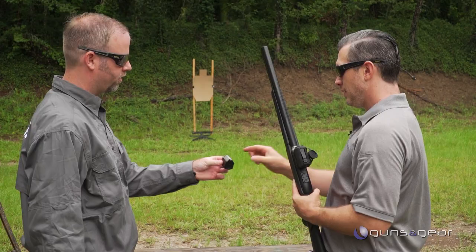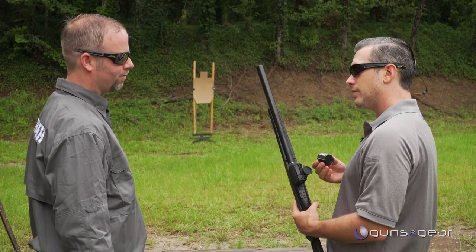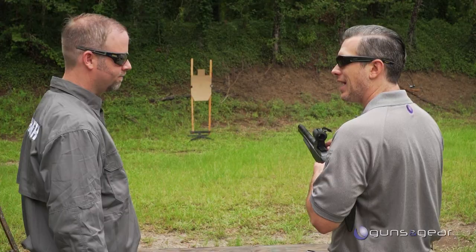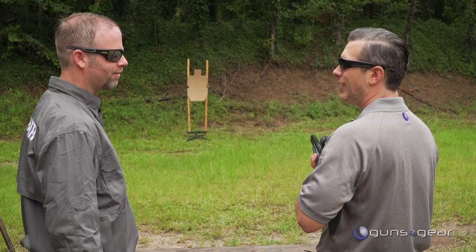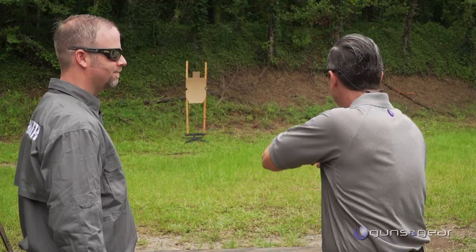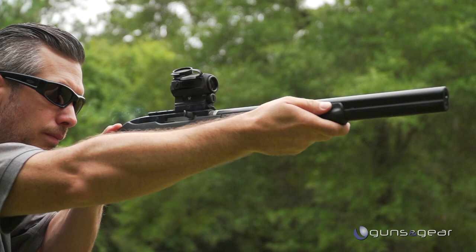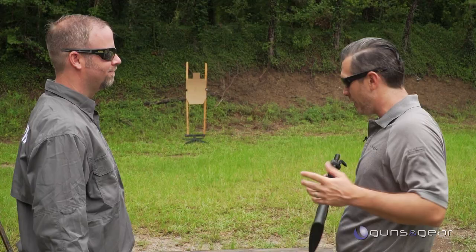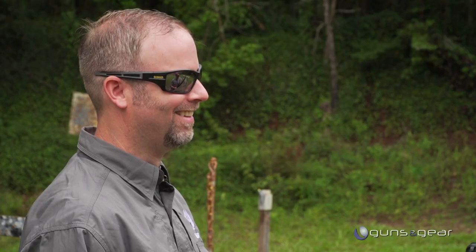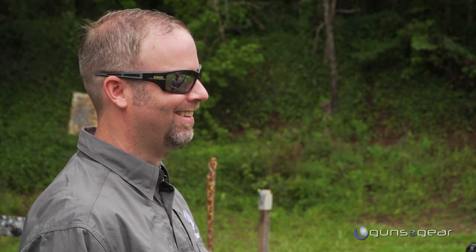At the margin of function is some truly subsonic ammunition — billed at 710 fps out of a 16 inch barrel, it'll probably come out of this barrel length well below that and probably won't function the gun. These are the CCI Quiet 22s — they could be so slow they just don't run the action. Maybe with different springs you might get it to run, but really this is bolt-action type ammunition. It's very quiet though — great for super squirrel sniper stuff. We've found the limit: probably going below 700 feet per second, it won't run but it's quiet. This gun will really eat through a lot of ammo, and you can hear the differences with the different types. There are about 10 million 10-22s out there, and the takedown is hot — this is the silencer ISB 10-22 takedown from Ruger.